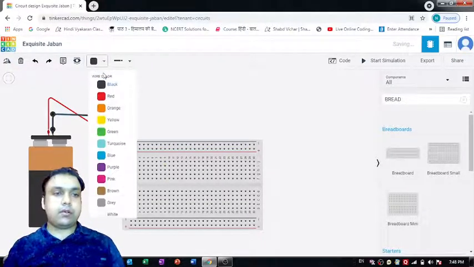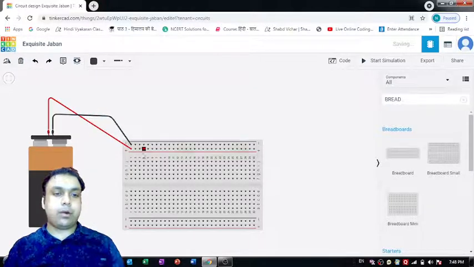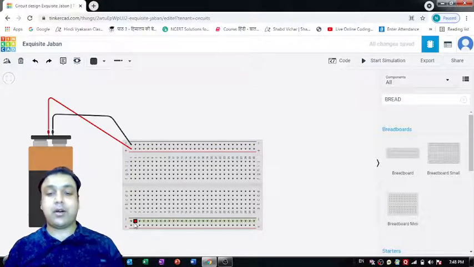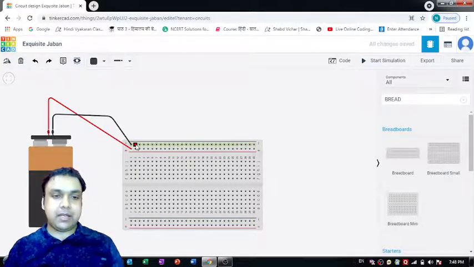Now let's use this black wire, and I would now like to connect this part to this part, to this part, and this part to this part. Now how will we do that? We can simply use this pin, and let's connect this pin to this pin. Then we can connect this pin with this pin, and then we can use this pin and simply connect it to this negative terminal. So that's how you can form a series circuit like this.